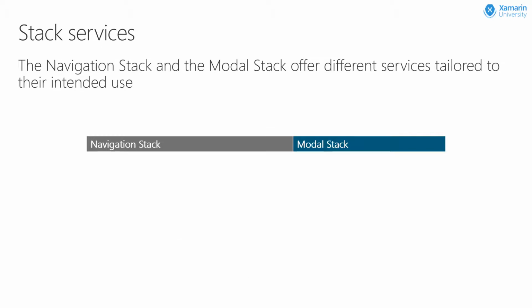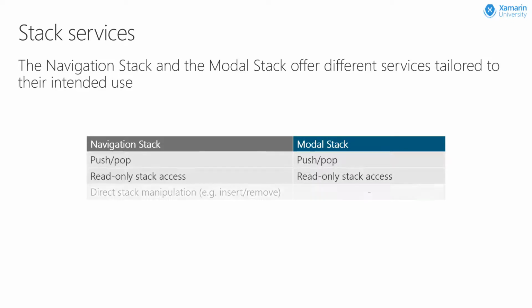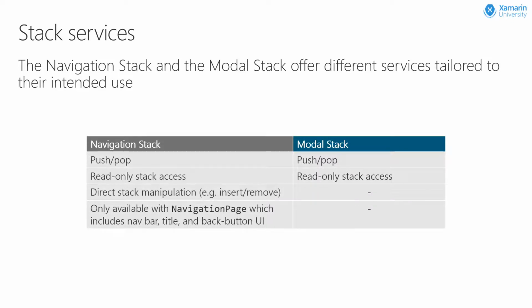So a common question arises: why do we have two navigation stacks? Well, let's compare the two. Both stacks allow for push and pop, and both stacks are read-only, meaning that we can't manually edit the stack beyond the methods provided by the API. However, we do have more control over the navigation stack. The navigation property exposes methods to insert and remove pages from the stack.